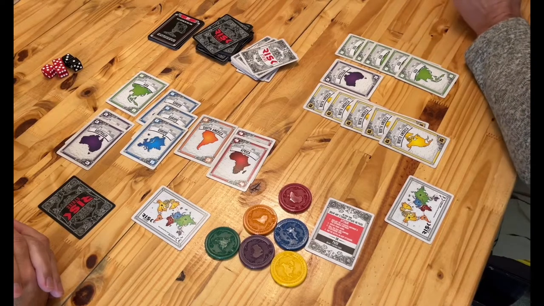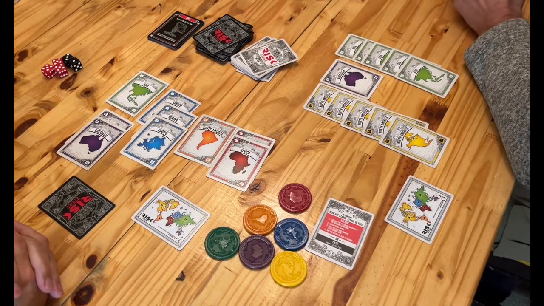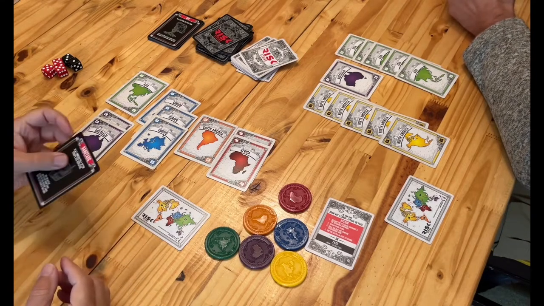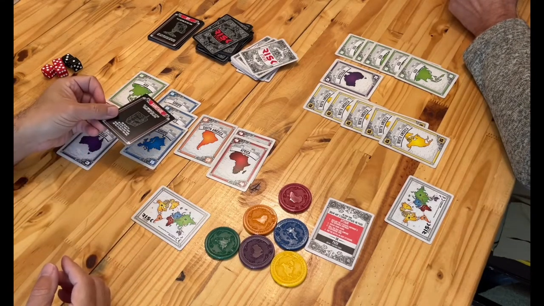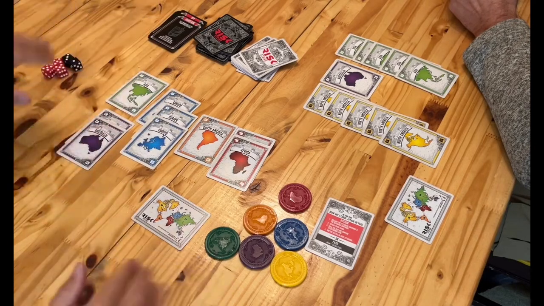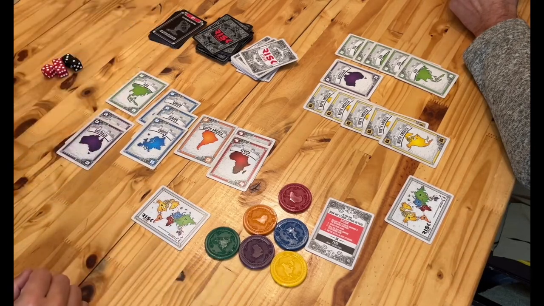Okay. Do you have any troops you want to play? No, I don't. Okay. All right. Do you have any tactics cards you want to play? No. All right. I'm going to sabotage you. Okay. Do you have a cancel orders card? I don't. Ha ha. Your turn's over. Yeah, it is. Turn's over.